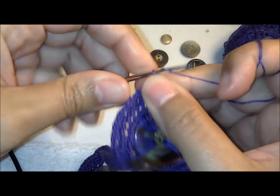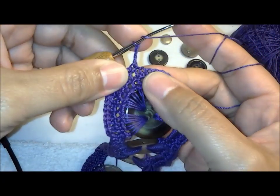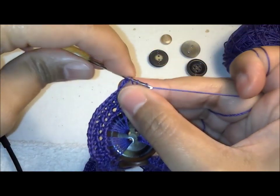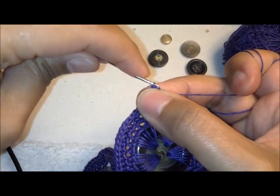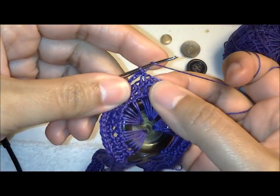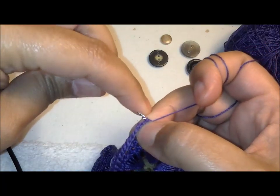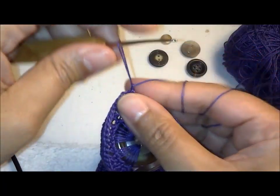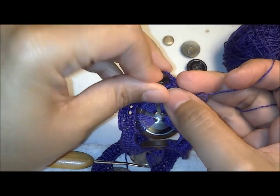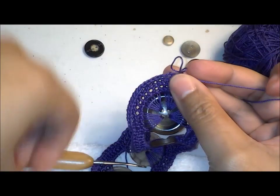Okay, so I'm gonna do about maybe three chains. I'm gonna skip that next stitch, and I'm going to half double crochet in the next one. And I'm gonna see how my button fits. Just going to make one more stitch so I get a more accurate fit. And let's see. I'm going to need some more loops, some more chains.